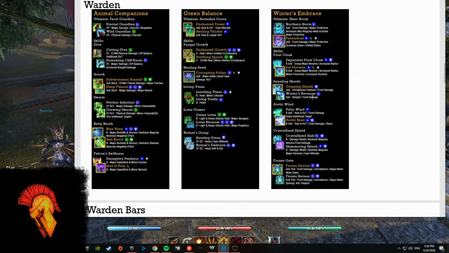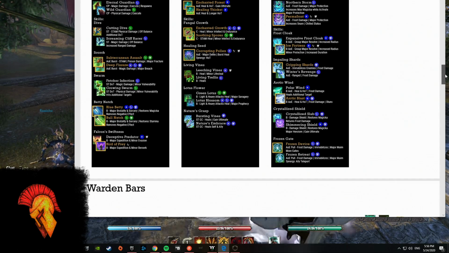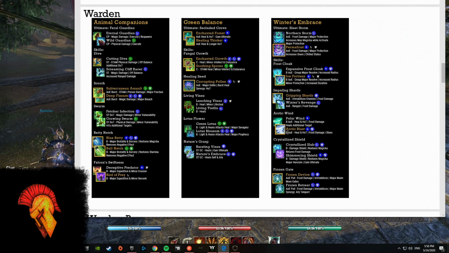This is major. Revenge. Recommend. Dripping that. That's it. It's Arctic Blast. It's a buff. It does frost damage. It's to stun. So we can. Crystal Slab and Shimmering Shard.